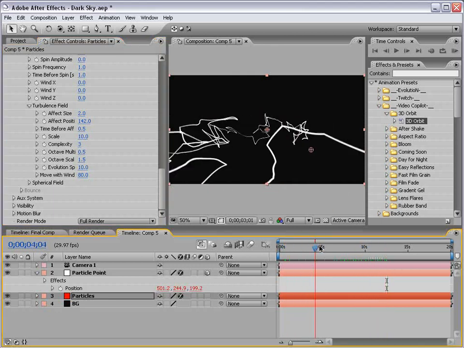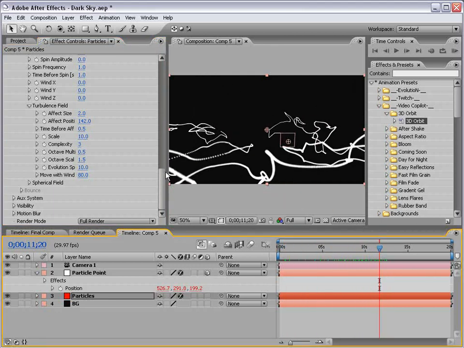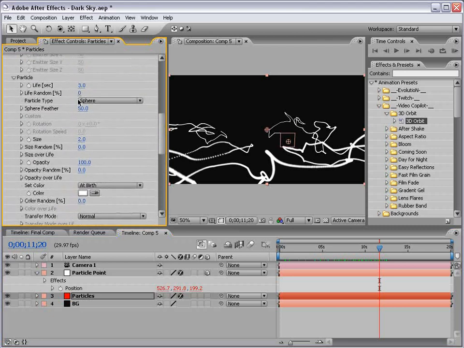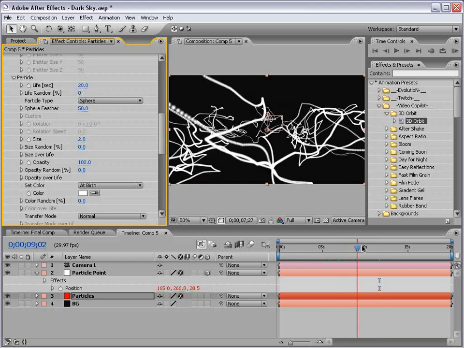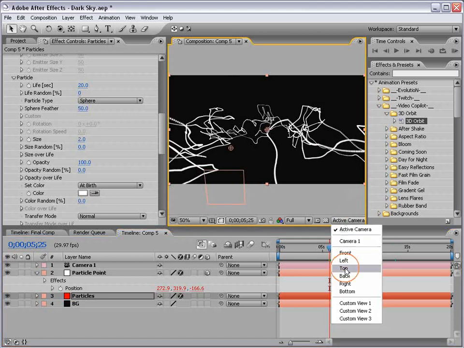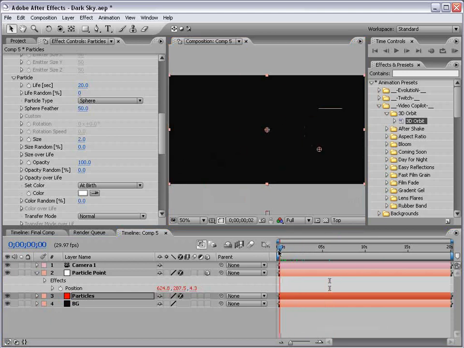Now, right now it's continuously animating over and over again. So what we'll do is set the life of the particles to, say, 20 seconds. And that's how long our comp is, so they're always going to stay up long enough. Now, we want it to die once it creates a perfect circle. So, if we go back to the top view, we'll look here, the particles start here. So, once that null object gets around to that side again, we want to basically stop emitting particles.